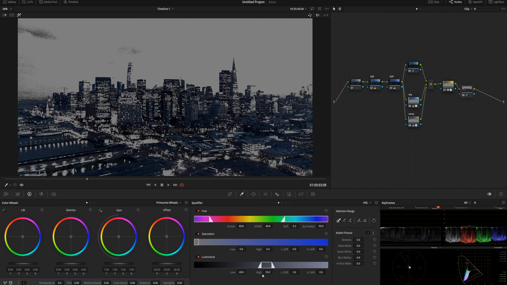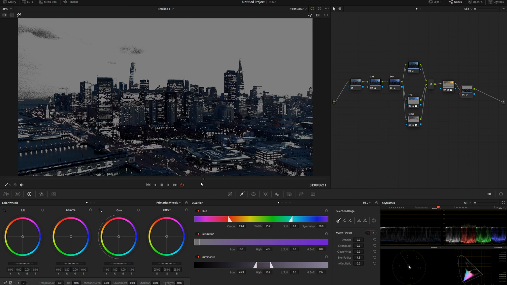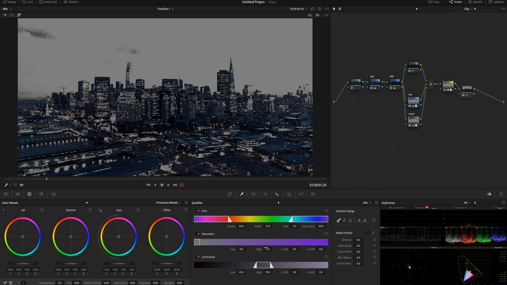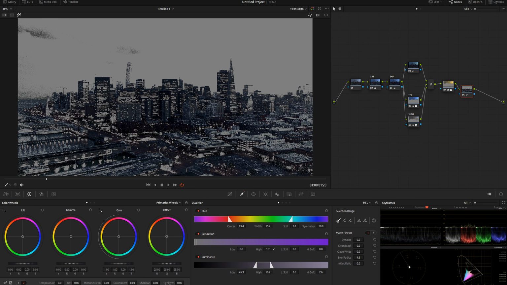Let's see. A little dancing, but okay, a little more finesse. Okay, let's see. Okay, something like that. Let's soften it a bit. A slight denoising.